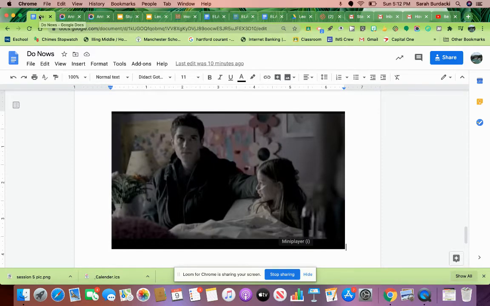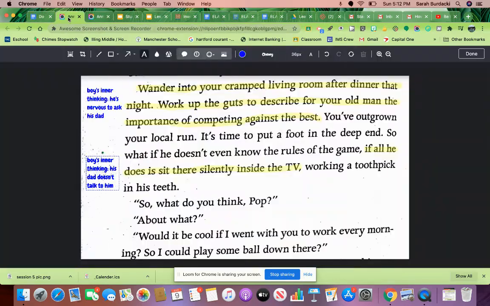So to do this work today, we're going to return to the short story we've been reading, and I'm going to go back to one scene. It's one of the first scenes with the boy's father. It's when he wants to ask him about getting a ride with him in the morning for work. So I'm going to reread this to you, and we're going to identify how the author provides inner thinking for some characters, but not for others. So follow along with me.